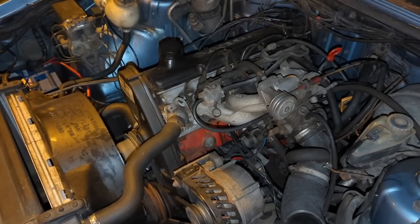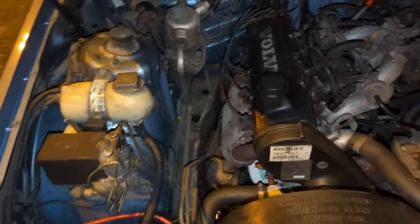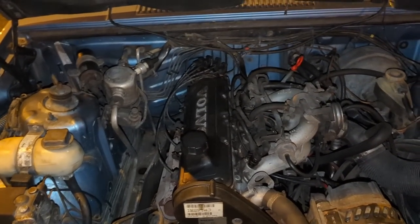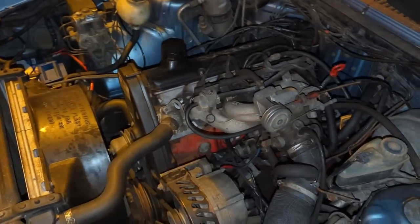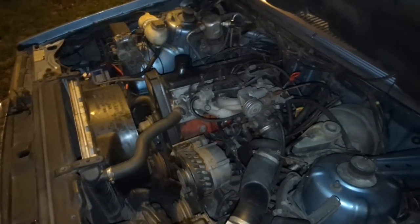No drips on the ground ever. Doesn't burn through any oil. Unless it does use a bit of oil, because they should use a tiny bit, and then the level's not changing because it's being replaced with fuel because she's a bit thirsty at the moment. But that's always one to watch out for. The oil's clean, and you'll know if you're running too rich because your oil will go black very quickly, and that oil is still pretty fresh, golden brown. So yeah, no, she's a good one, this one.